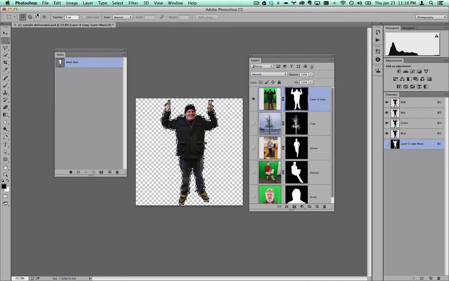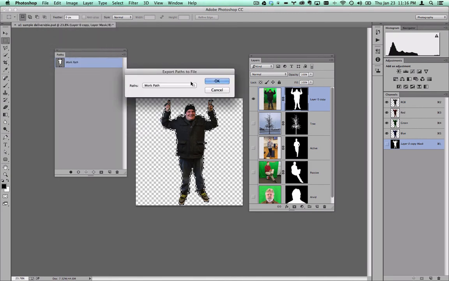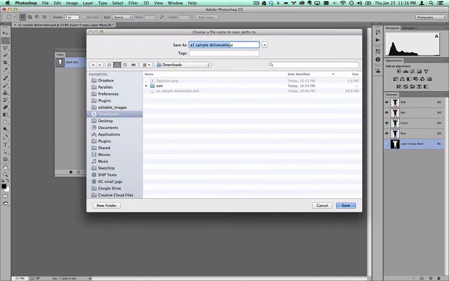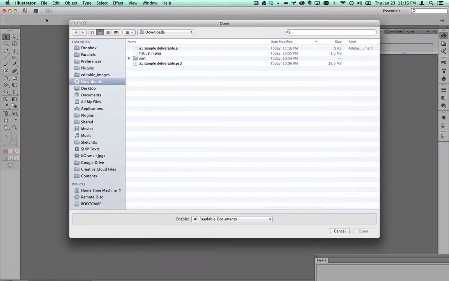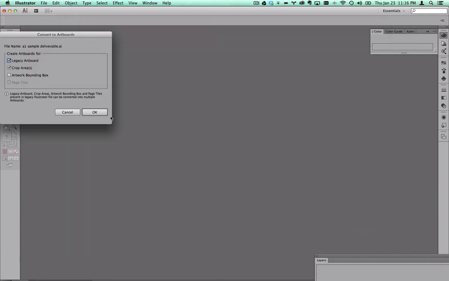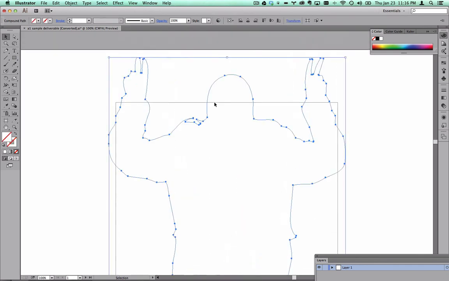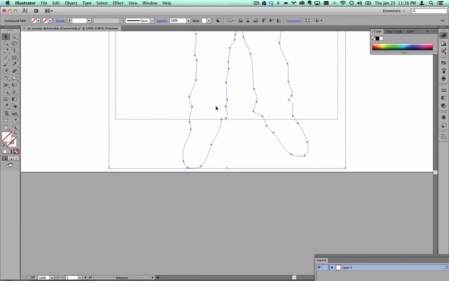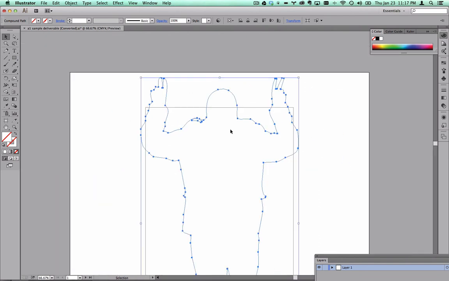Once you've got a work path, you want to go to File, Export, Paths to Illustrator. And you can save it, click OK. This just creates an Illustrator file. I'll put this in that same folder. Now you can jump over to Illustrator, File, Open, that file, hit OK. Now you won't see anything, but if you do a Command or Control A, you will see that there actually is a selection in here. This doesn't zoom the same way as Photoshop. You have to hold down, I believe it's Alt, while you scroll to zoom in and out. We'll worry about Illustrator later.